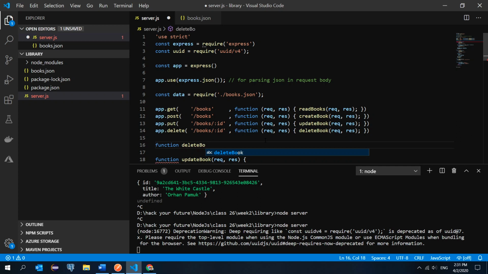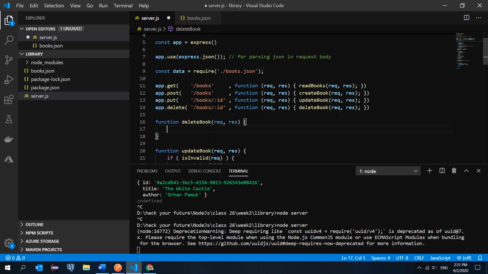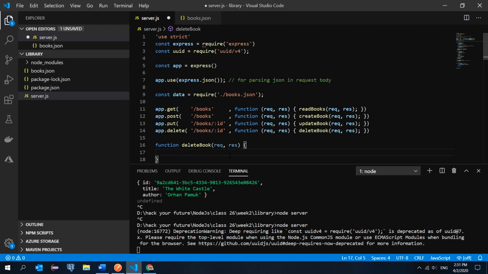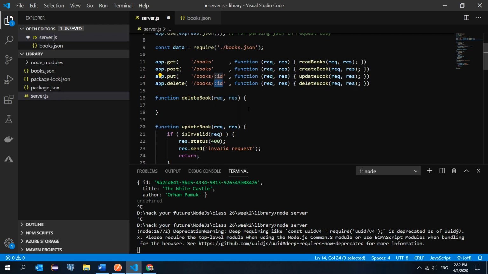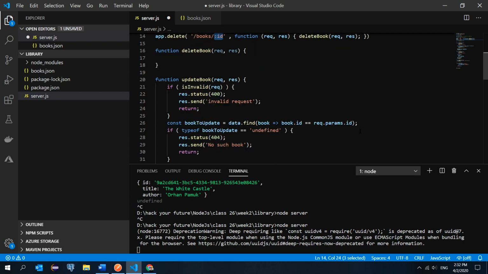It says delete book, it takes a request and a response, and then inside here, what we need to do. So there is no body when you're trying to delete, so we don't need to check the body. What we do have is, again, this ID, right? So we again have to get this ID and check if that ID exists in our database.